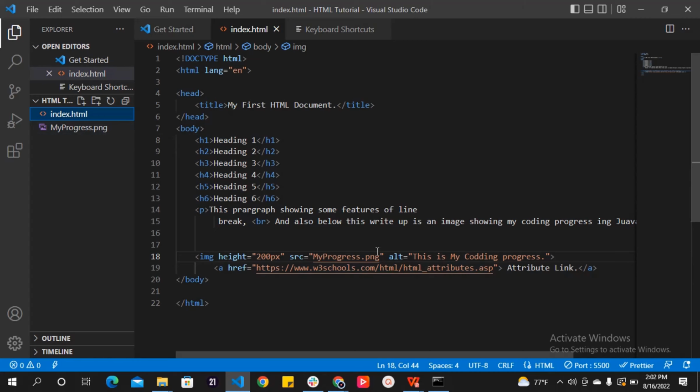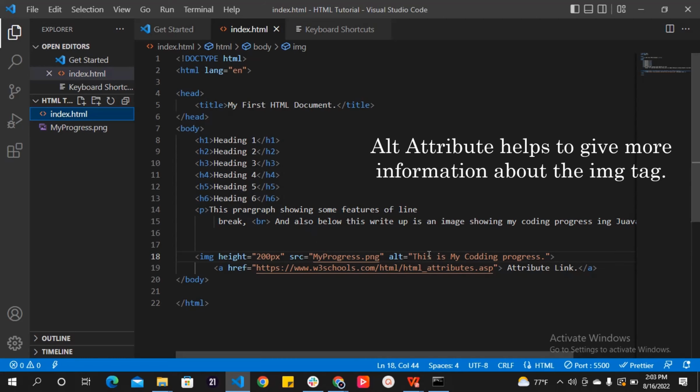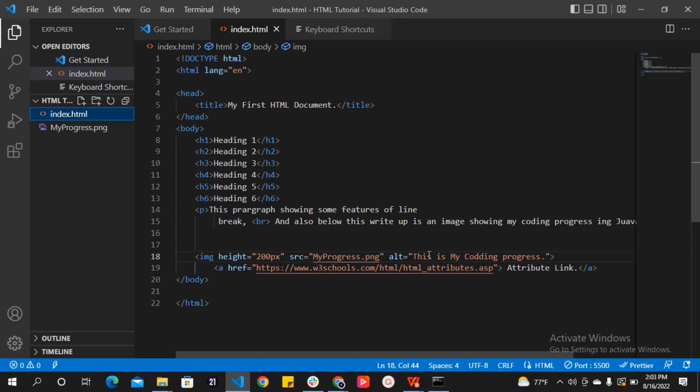The alternative attribute, the ALT, helps to give more information about the image once the image is not able to show.